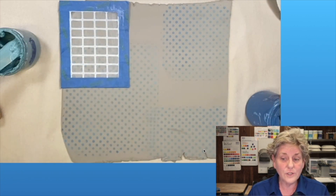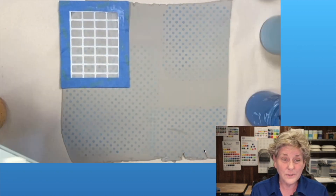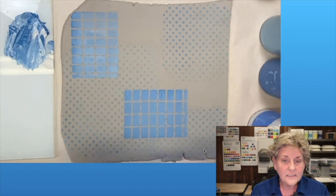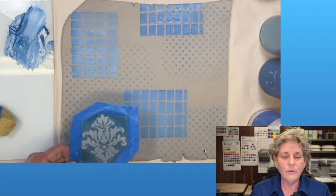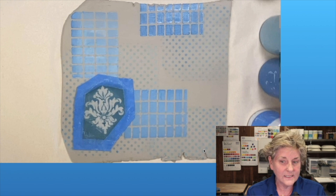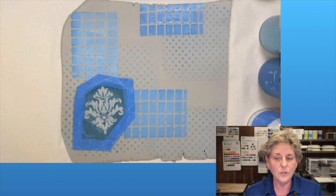This is one of our screens made in a previous video about super simple silk screens — made with stickers on organza fabric — and you can mix the underglaze colors; they work great to print with. Now I'm going to print this last little flowery design, but if you notice toward the top of your screen you can see the underglaze is still a little moist. I usually wait until it's a little bit dry to the touch so I don't get too much over-printing.